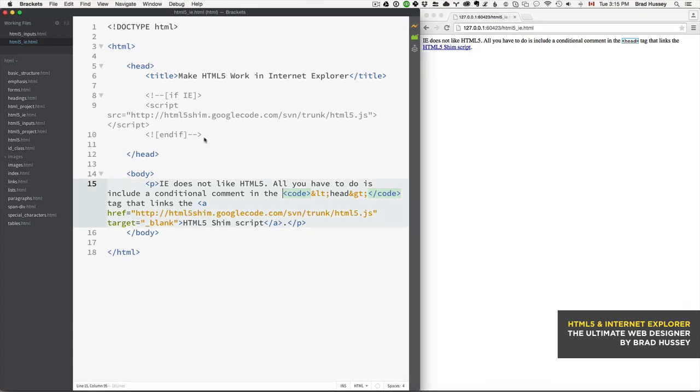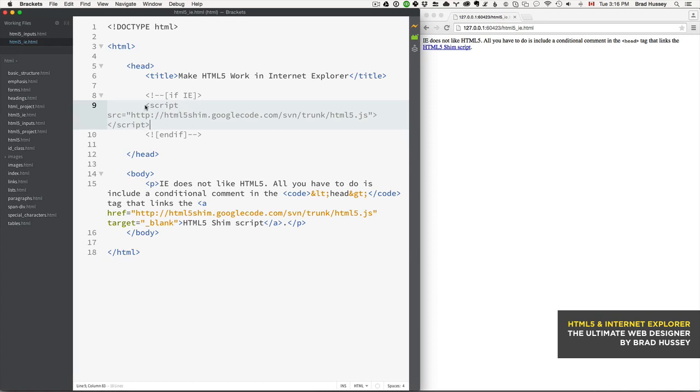And here is a conditional comment, something you haven't seen before. You put it in the head tag, and basically, because Internet Explorer is so bad, it created a comment that only Internet Explorer can see, so that you can add certain things to fix Internet Explorer's problems. So only Internet Explorer can read this comment. So the browser, if it's Internet Explorer, can see, oh, hey, if IE, then whatever is in between these two comments, implement. So this won't show up in any other browser except for IE.